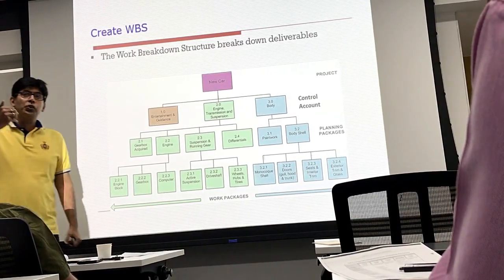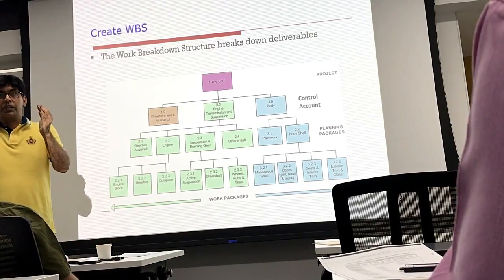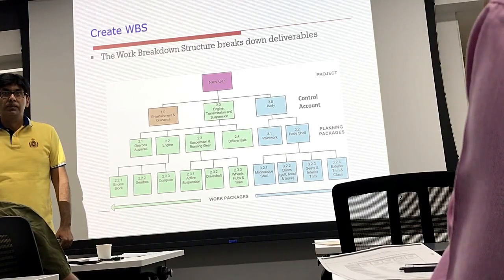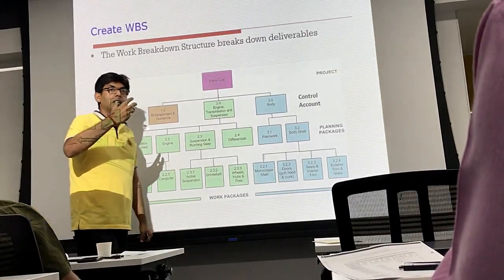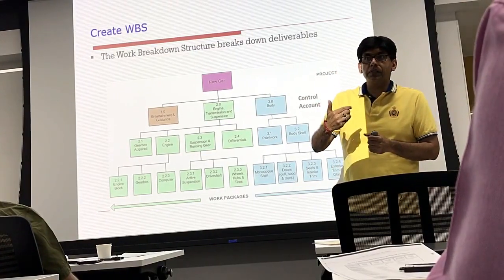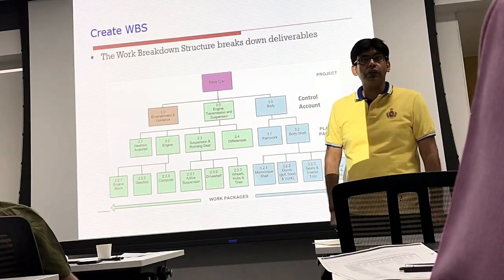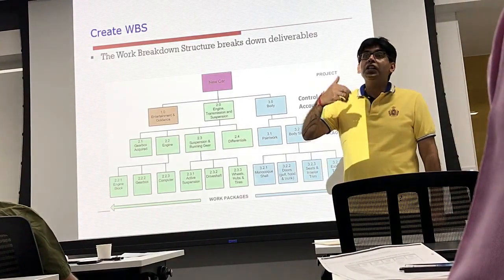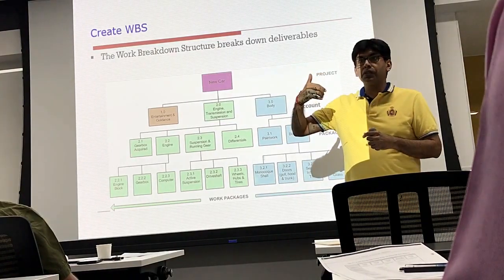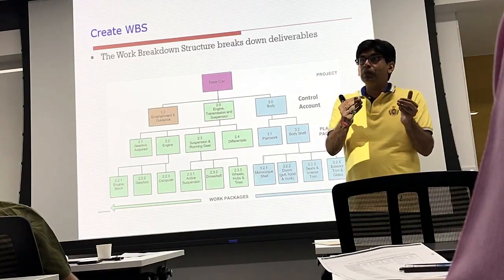Let's assume that after dividing the Work Breakdown Structure into work packages at a micro level, we outsource the project. Instead of having coarse-grained work packages, if we have very fine-grained work packages and outsource them to different vendors, will we have more control of the project? In the example we were discussing, a phase was decomposed into multiple work packages that were transitioned off-shore.